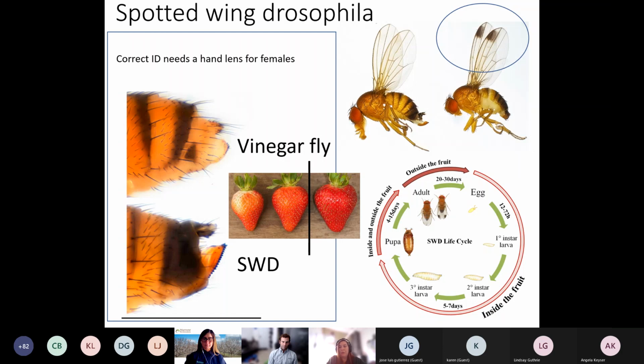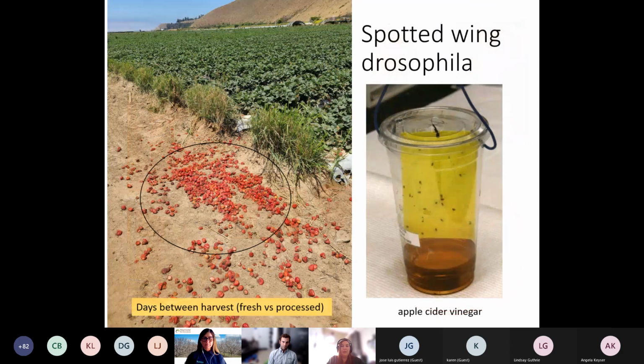So the males you can only tell apart by looking at their wings. The spotted-winged Drosophila, of course, have spots, and the males of the vinegar flies do not. But again, you have to really look close at these. And a good thing to do, of course, is sanitation. And it's a matter of labor and cost to do this.